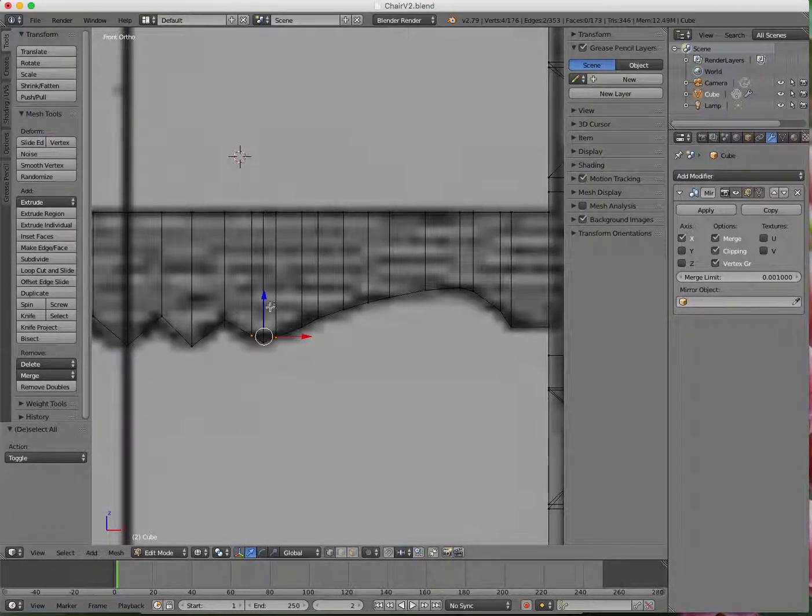Box selection tool, so maybe just make it like that, and then I might get two more for two sides of this line.